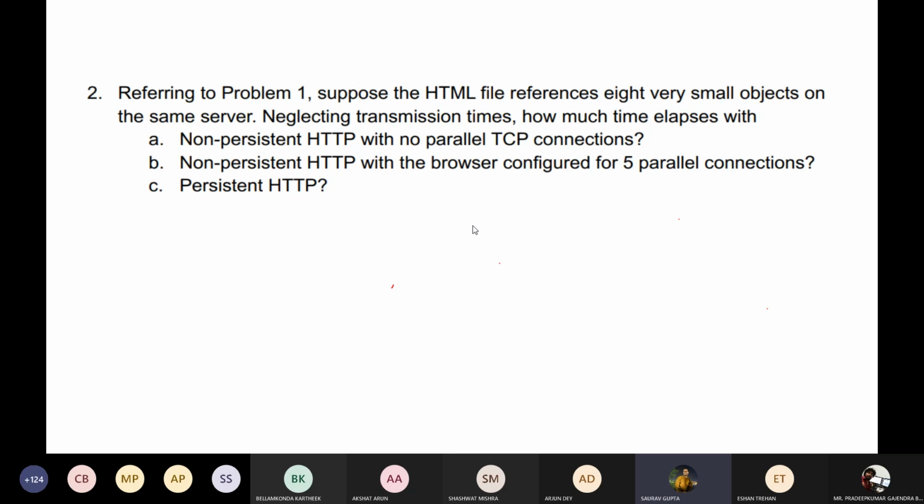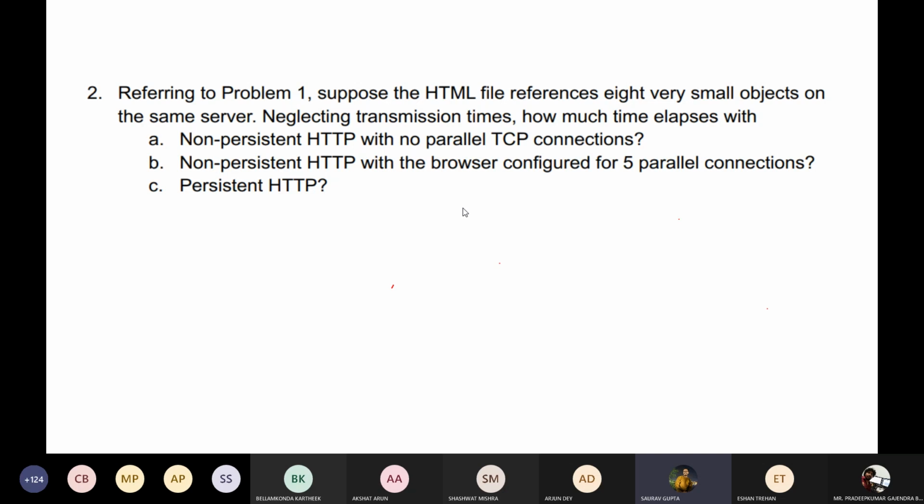And after that, we will fetch the HTML file that is text. So getting that also takes exactly RTT0. So we already have two RTT0 just to get the HTML file. Okay. So far our question number 1 part is done. Now there are 8 very small objects on the HTML file.